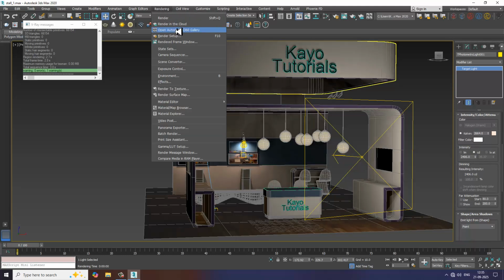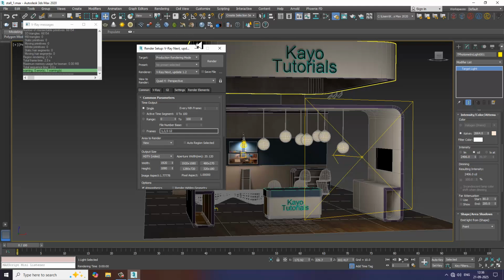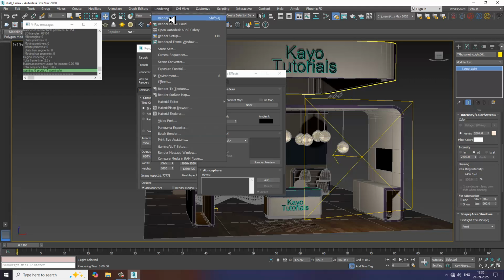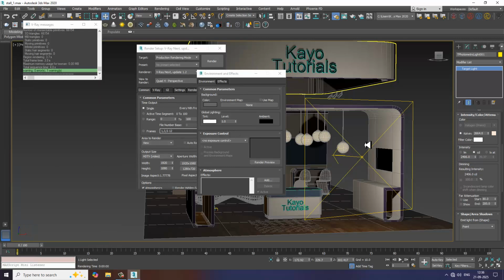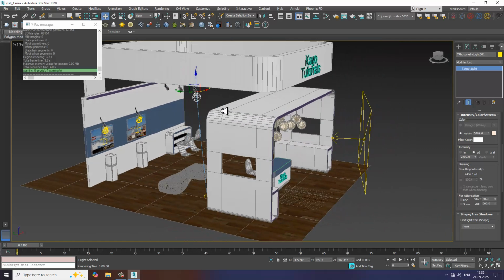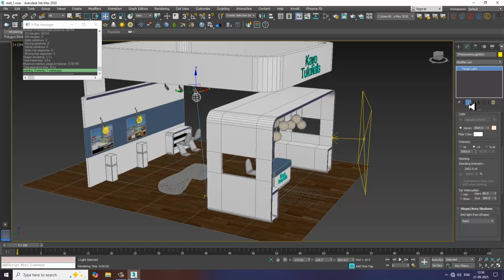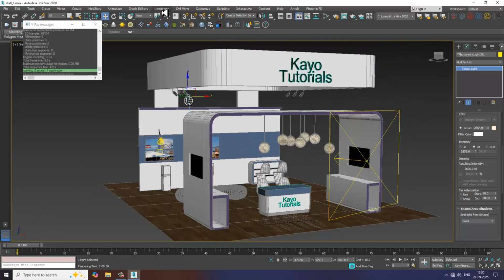If you go into rendering, go into render setup, go into environment, and make it a bit darker and now you render it, you can see the illumination of the lights. Again I'll select this. We have set this as a point light. Again render it.